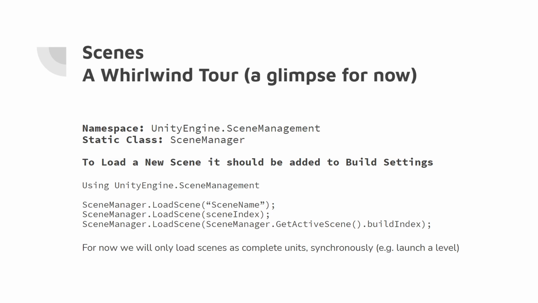Or you can even do things like getting the active scene and the build index off of it. You get fancy. For now, we want to do just the basics. Loading a scene as a complete unit synchronously. What I mean by that is when you load a scene, everything in the current scene goes away unless you're explicitly asking it not to, and we'll eventually get to that. So it tears down the current scene and instantiates the new scene, swapping out the old scene for the new scene.